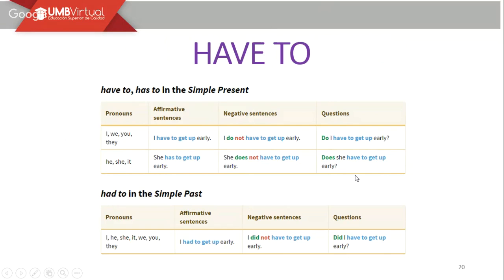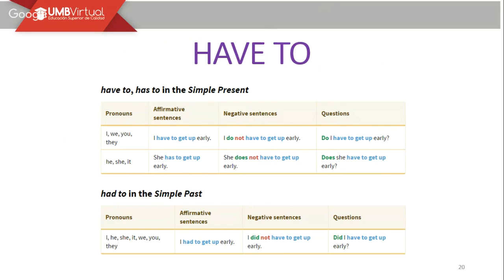Aquí algo muy importante para tener en cuenta es que en la pregunta vamos a utilizar el auxiliar do or does dependiendo del caso necesario. Y es muy importante que ustedes lo recuerden dado que algunas veces nos confundimos con el presente perfecto. Entonces recordemos que el have to funciona en este caso como un verbo modal, como el should o como el can. La única diferencia que existe allí en cuanto a las preguntas es que sí debemos hacer uso del auxiliar, ya sea en presente o en pasado. Do, does, did, right? It depends about the tense you are referring to. Y recordemos que luego del have to, el verbo que le sigue tiene que ir en infinitivo, es decir, en la base forma del presente, como usualmente lo encontramos en las listas.